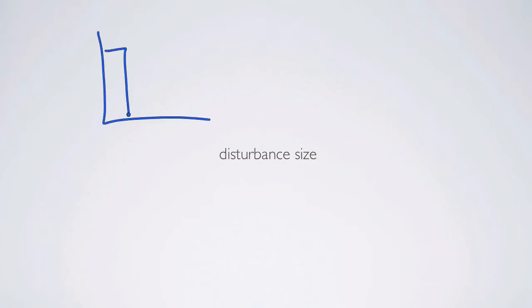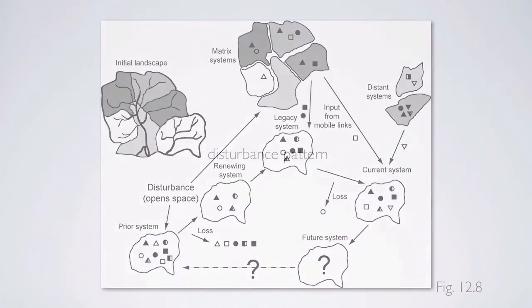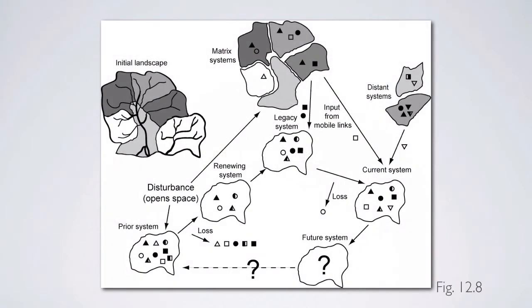So for any one area, you might lose almost all the biomass and then it recovers, but that's going to be in a matrix. And so you'll have a disturbance over here, but the rest of the area around it might be intact. And so that's going to affect colonization and dynamics within that area too. So the disturbance pattern, disturbance size is important, and the disturbance pattern on the landscape. So its intensity, its size, its pattern. And a more complex view of how disturbances work and ecosystems respond really takes a landscape perspective, and doesn't necessarily think about any one little patch, but that patch in a matrix of other systems also.